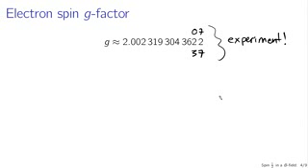Let me put an exclamation point on that because this is really an astonishingly accurate measurement. If you look at this number, this 2 here signifies 2 parts per thousand, already a pretty good measurement. This 9 signifies parts per million. This 4, parts per billion. This 2, where the uncertainty first arrives, is at the parts per trillion level. So we're really accurate with experiment to better than a part in 10 to the 12th. Imagine counting something and counting up to 1 trillion and only being off by 1 or 2. That's really an astonishingly accurate number.